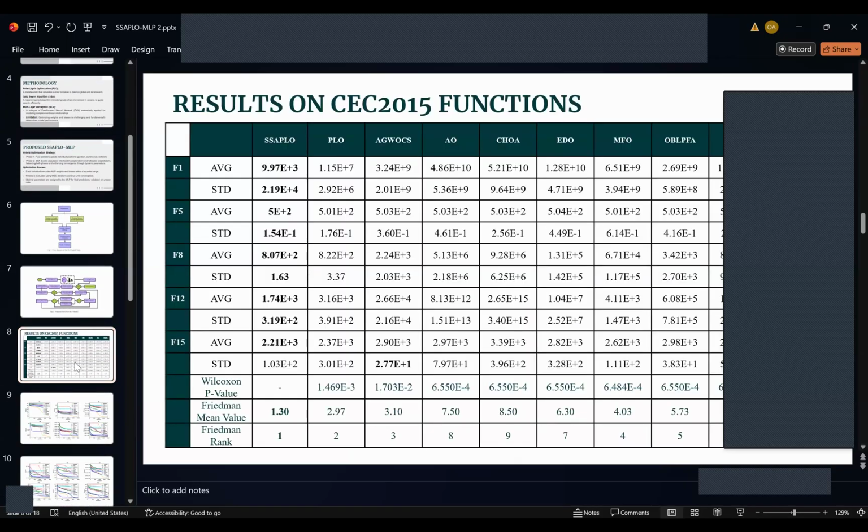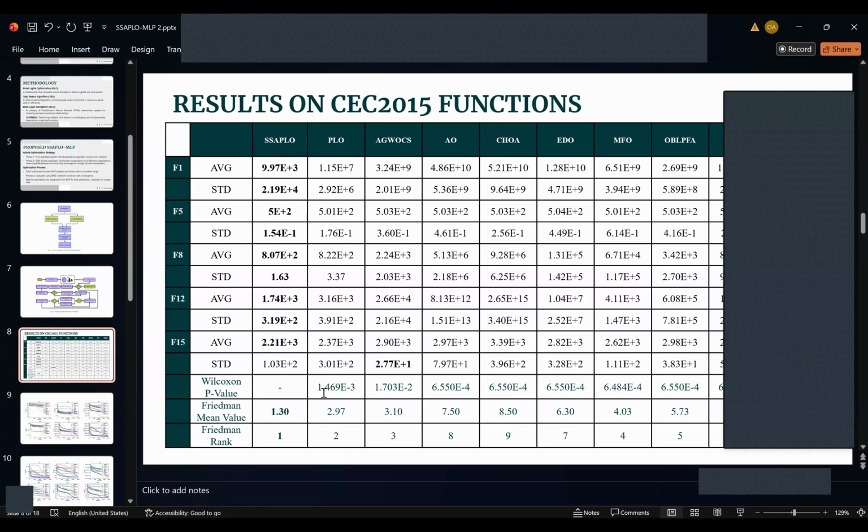And before applying it to the problem, we used one of the IEEE benchmark functions, the CEC 2017 function, that comprised 15 complex problems of unimodal type, multimodal type, hybrid modal type, to test the capacity of the function.